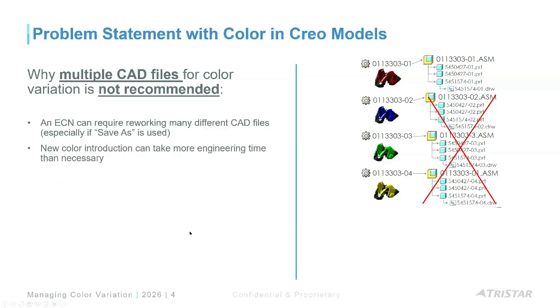Let's say you're introducing a new color into here, you have to make sure that the new color is somehow related to the previous options and group them together. So it's a lot more file management, and potentially when there's a change, it's a lot of engineering time involved. When a new color is introduced, you might require revision and re-releasing of all of the CAD files that are related. So again, it's just rework time that is very time consuming.